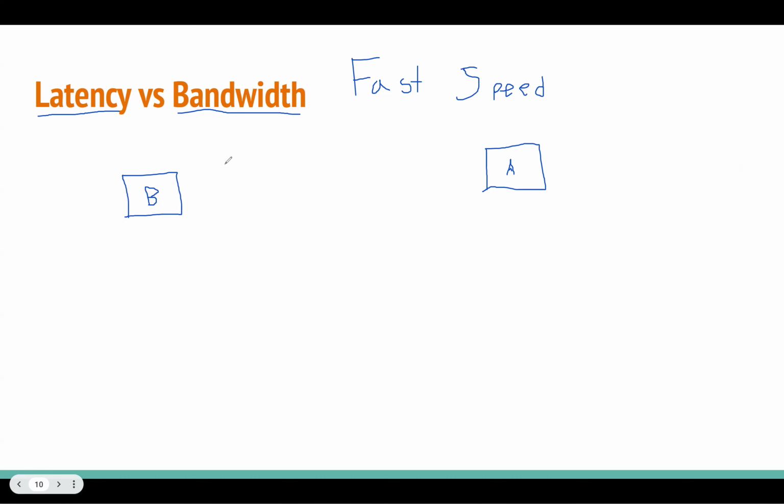So the first truck will not arrive for 3 days, but then the trucks will be coming in consistently after that. And so we can still have a high bandwidth connection even with long latency. But the important aspect that I want to get across with this example is, if we wanted to improve our latency in this example, what would we have to do?